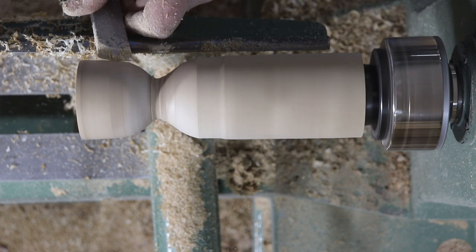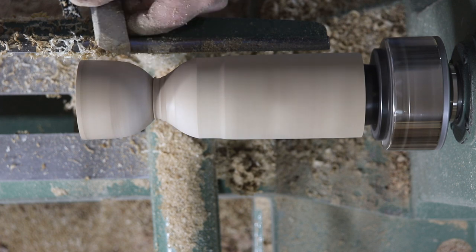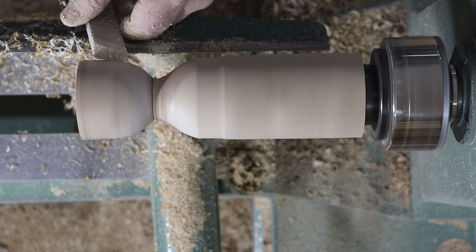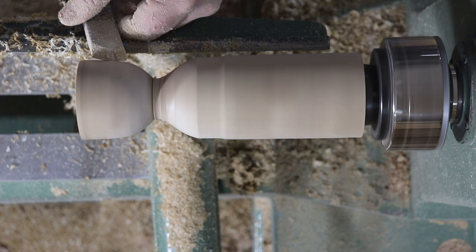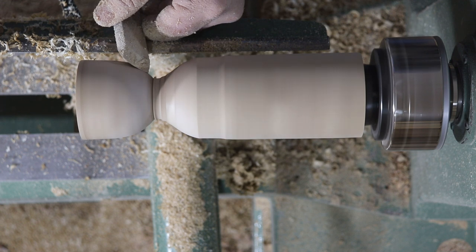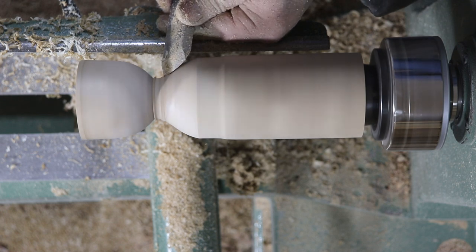It's the right tool to use for the detail work that you're going to see coming up in the stem of this goblet. But I'm not competent enough with it to do that, so I improvised. But this is the tool that should be used. The quality of the cut that you can get, if you know how to operate this, would save a ton of sanding. And you'll see later on in the video what I'm talking about in terms of sanding in the stem, where this chisel used properly would have made really clean cuts.